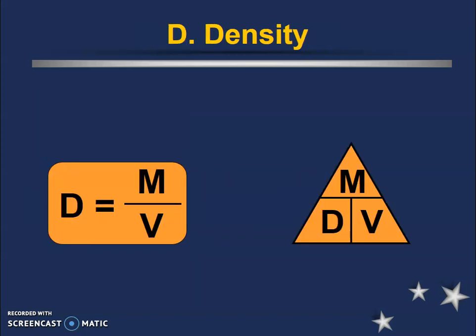Now, something really cool about the density equation is that since it has only 3 variables and the variables are set up in the way that they are, we can use what I like to call the triangle method. I really like the triangle method because it's really fast and easy to use. Basically, it helps you know how to rearrange the equation to solve for different unknowns. Because when we write it like this, d equals m over v, that's solving for d. That's when I want to know what is density.